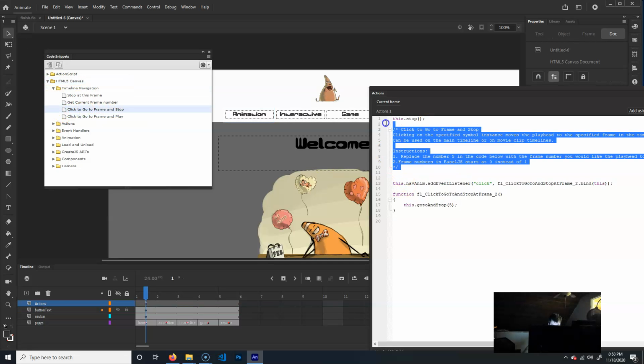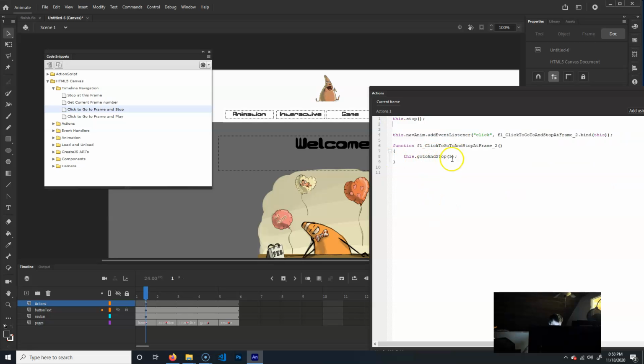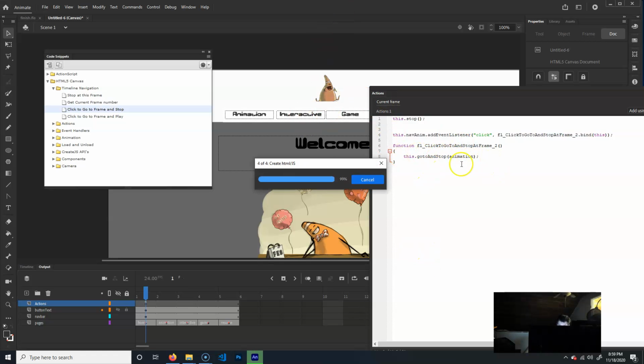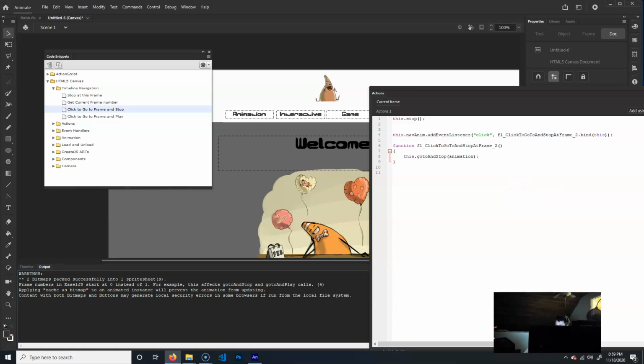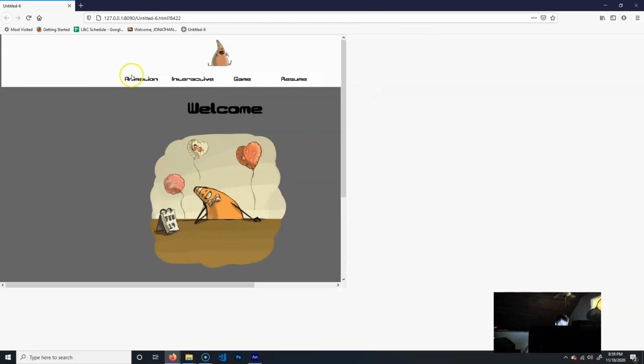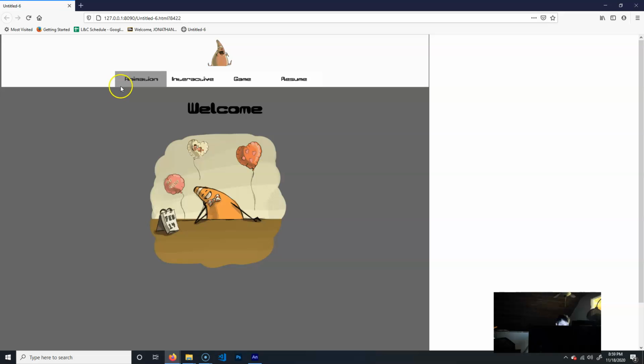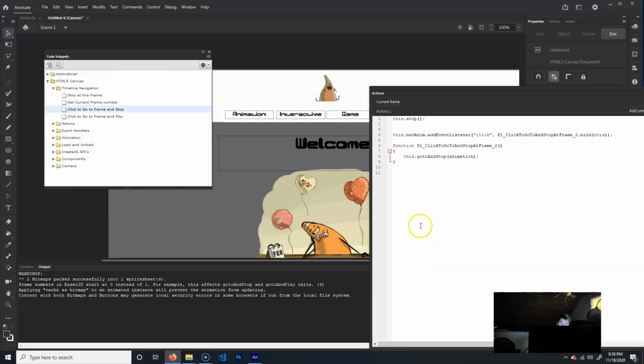There we go. Okay. I'm going to get rid of these extra bits here. We're going to click here and have it go down there for some reason. We're going to say animation, right? So now when I go to preview it, it's going to this.gotoAndStop on animation, and it's going to pop over off screen again. Okay. Bring it over here, and now when I click on animation, you can see it doesn't go. So everything's working out great.